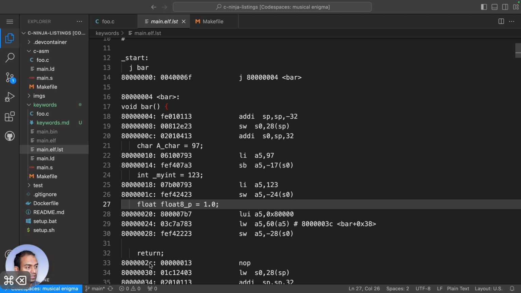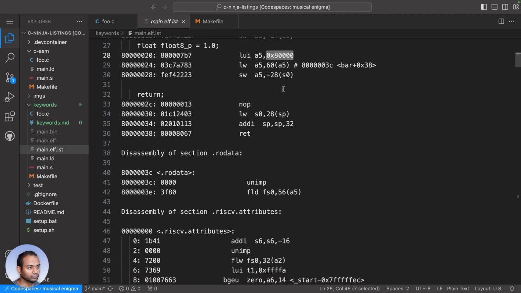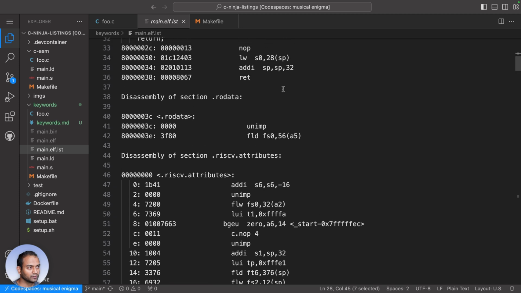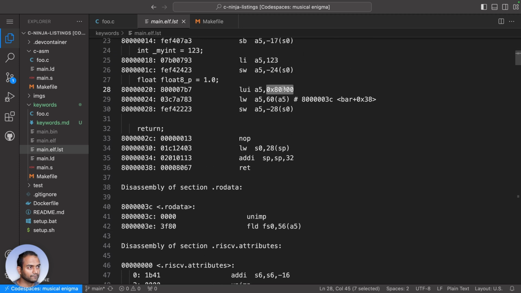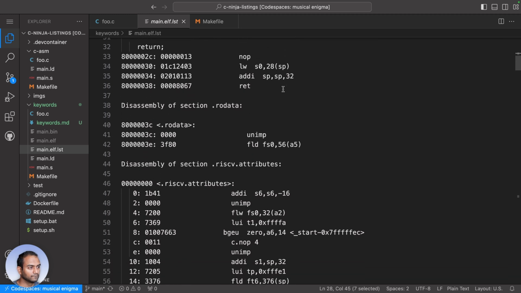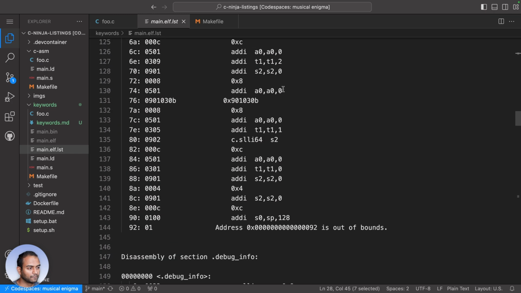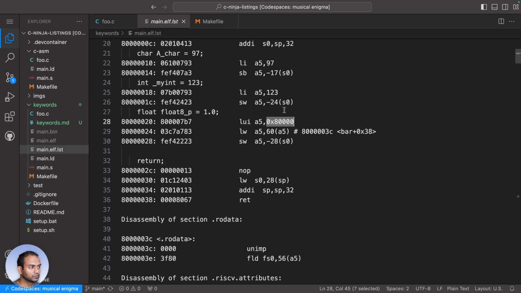That is the idea. Now, notice that there is something. It's saying, hey, load upper immediate in A5 of the 80000. So we'll look for 80000. See what it means. Does it mean anything?